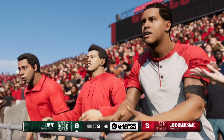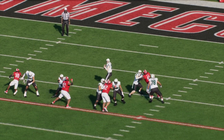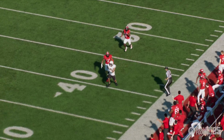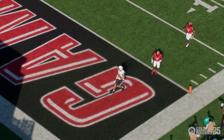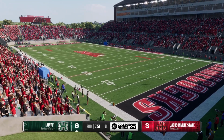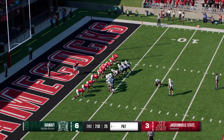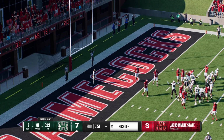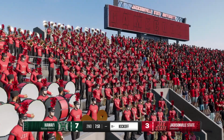Speed kills this offense. They've got multiple guys that can burn you. You can see it doesn't take them long to light up the scoreboard. They'll try to add another to their lead. And the extra point makes it 7-3. This offense prides itself on going after you, and they did with that long touchdown pass to finish off a 2-play drive.